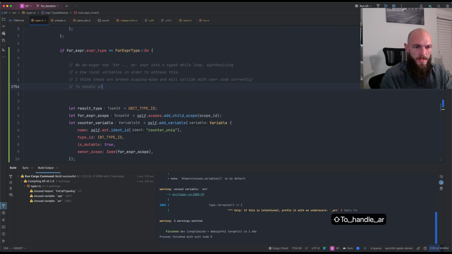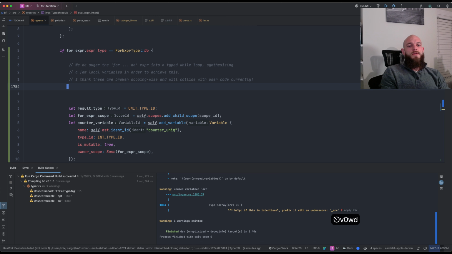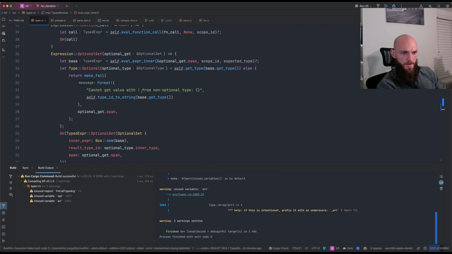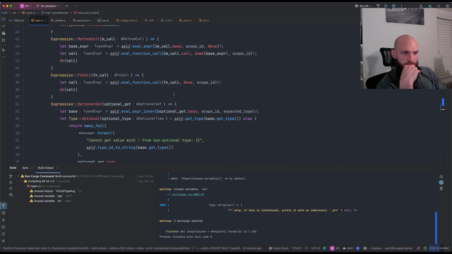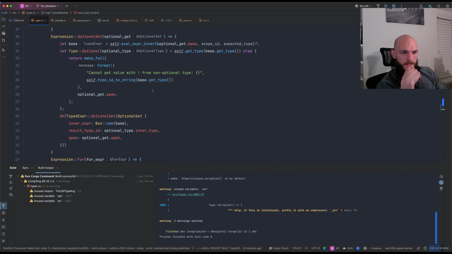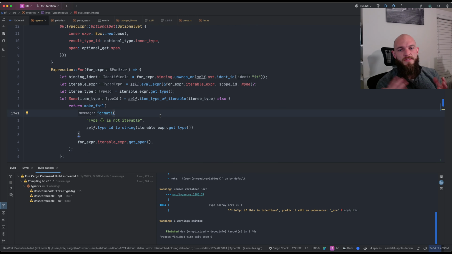To handle arrays. Okay, that's good enough. Anyway, up here above, before we synthesize all this insane code, we were checking if a type was iterable, right? And that's a hard-coded thing. But we have everything we need that could traverse a bunch of impls and figure out if it's iterable.